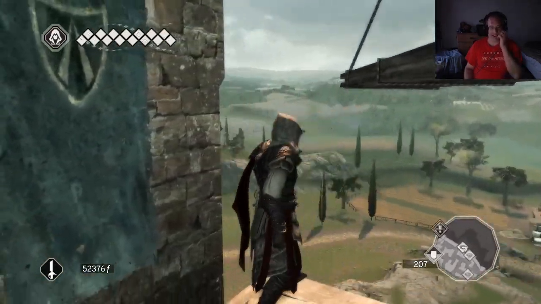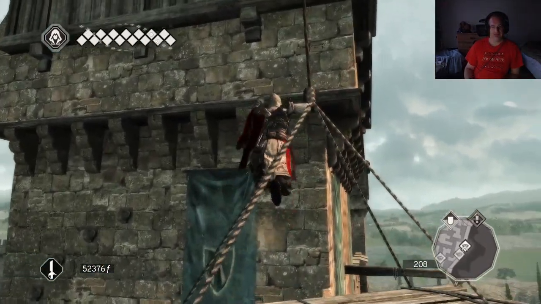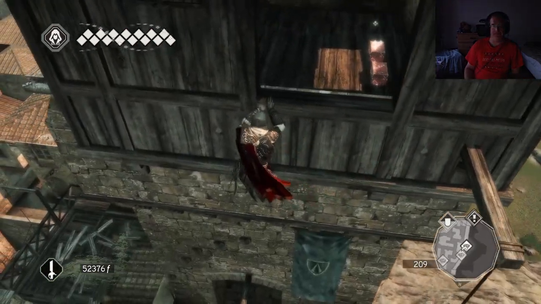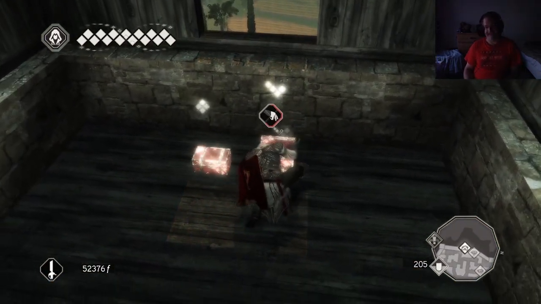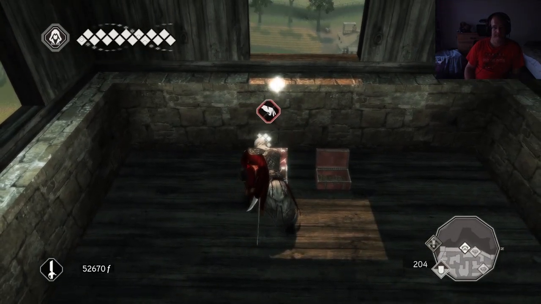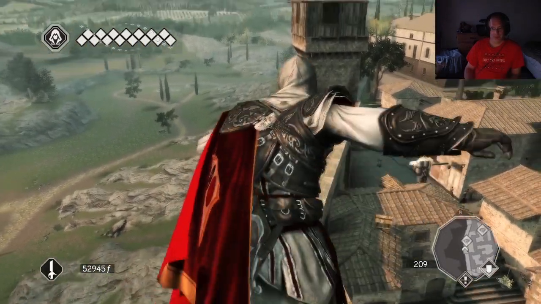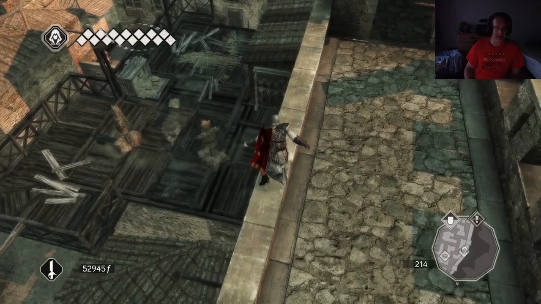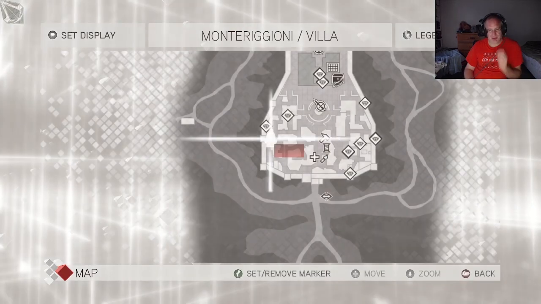What the, how the hell does that work? There, let's do it this way then. Come on, there we go. Still fine. Ow. So I think at this point, I can jump off and start making my way.